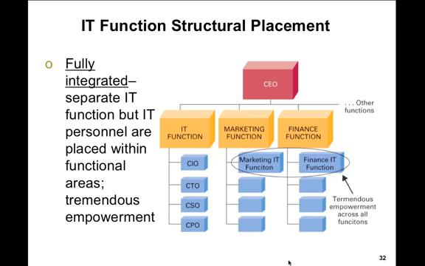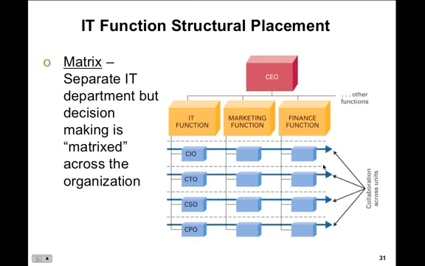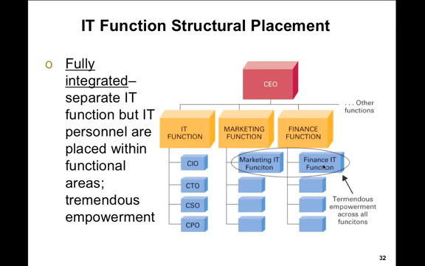And now we have a fully integrated structure, which is pretty much the goal of today's IT. So here we still have an IT department, we still have IT functions, but we're trying to get collaboration by putting one or two people out there to bring in the rest of the groups. Here what we're doing is making a marketing IT function, a finance IT function, and separating out, reducing the IT department by its own.